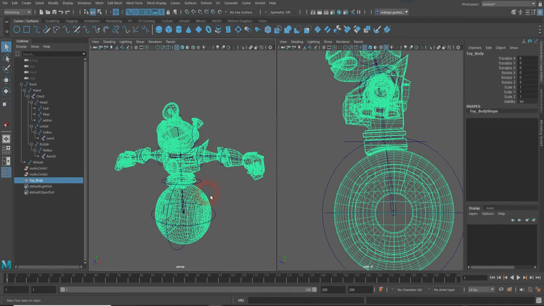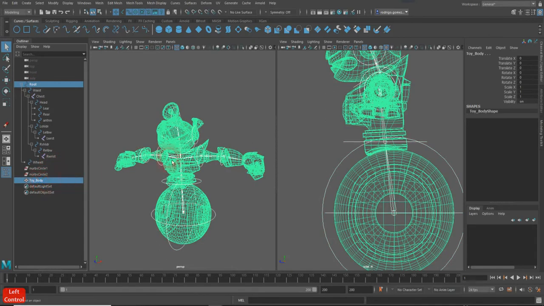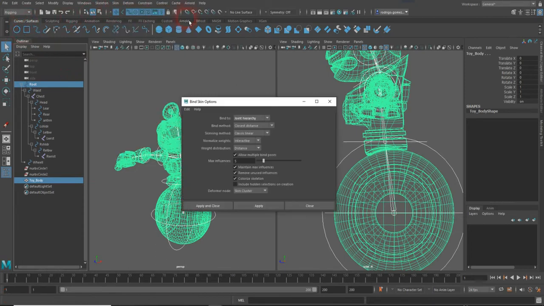I'm going to now bind this object to that skeleton. So I'm going to select my root joint, which shows like a curve, because of course the curve is the shape, so that's why it shows, but that's just choosing the skeleton. I'm going to select my geometry, and I'm going to go to my rigging menu set again, and this time I'm going to say skinning, bind skin.